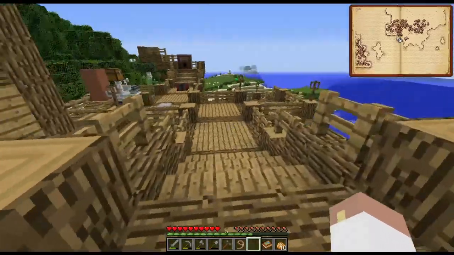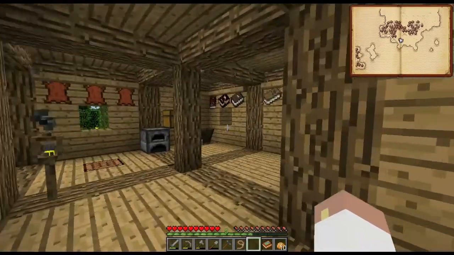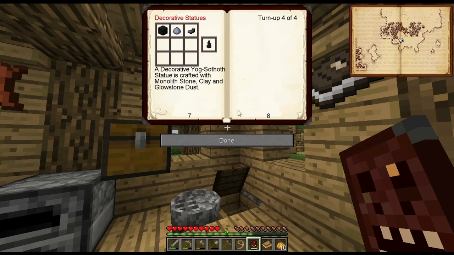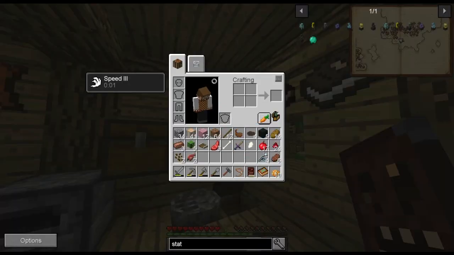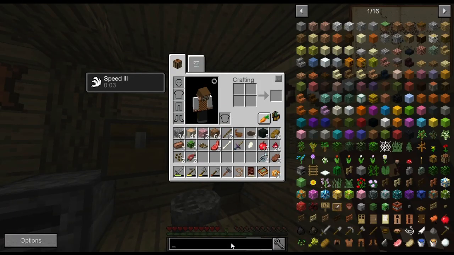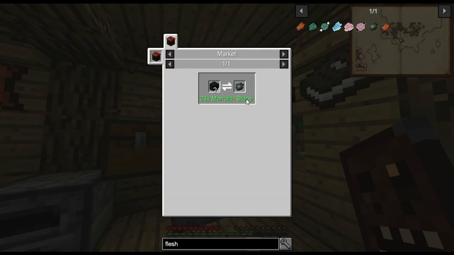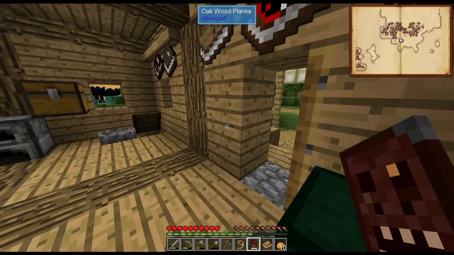I looked at the Necronomicon, and I could have sworn that's where I got the idea to do the little ones, right? Hold on. Let's look. Yeah, see, decorative statues. So where's the one with Sloggoth flesh, then? Special materials? Let's look up a recipe for Sloggoth flesh. It's going to be this one. Yep. Oh, okay. I got it. Eight of those to get to the actual statue. So I need to go kill some of those guys. Oh. I am nowhere near ready to kill those guys.